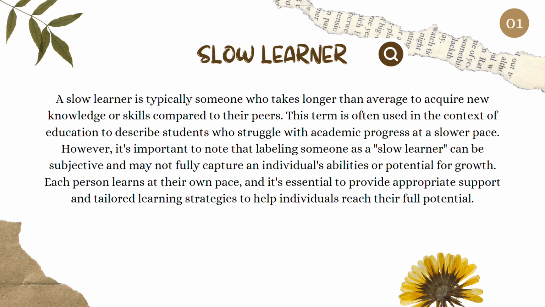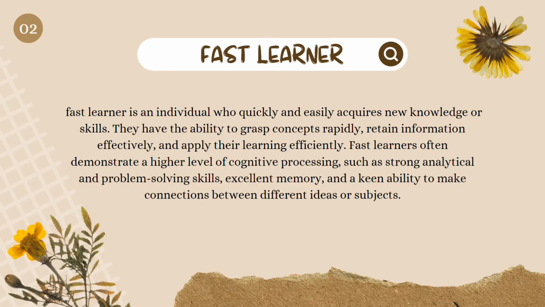However, it's important to note that labeling someone as a slow learner can be subjective and may not fully capture an individual's abilities or potential for growth. Each person learns at their own pace, and it's essential to provide appropriate support and tailored learning strategies to help individuals reach their full potential.